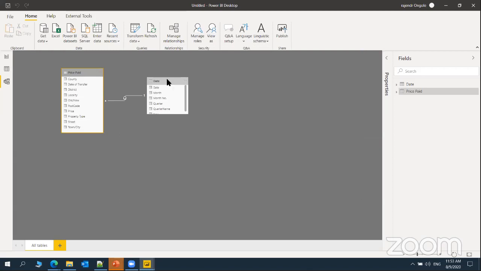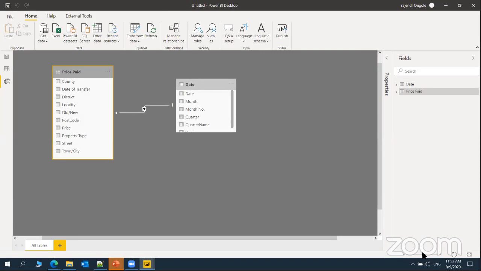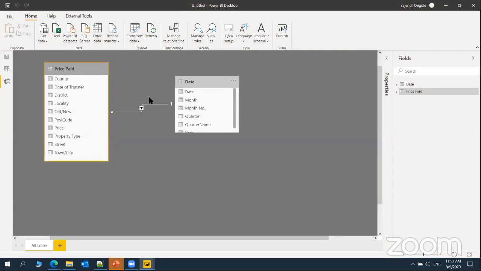As of now, I have just given the relationship between two tables, based on date to date, which is shown here. If you look at this, it is showing a star. I'm making it somewhat bold. See here, this has one and star. One is for unique, meaning there is no repetition in the date. That's why it has been taken as unique, one, and star.